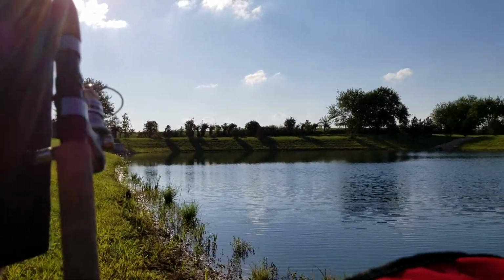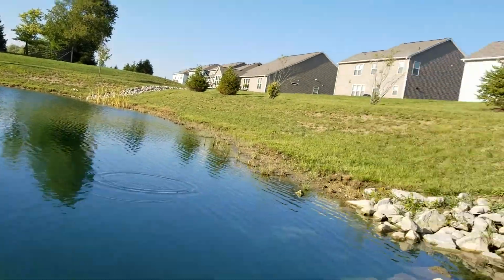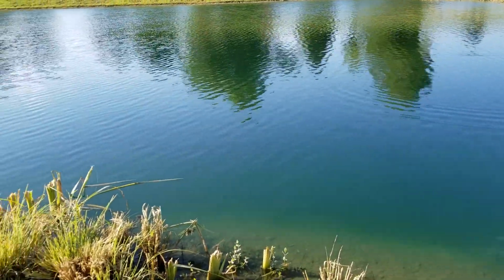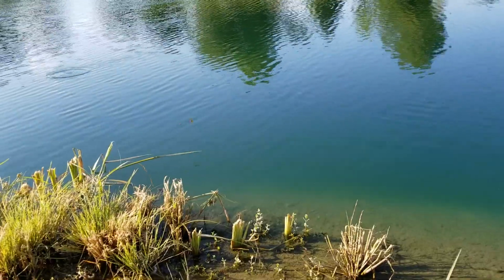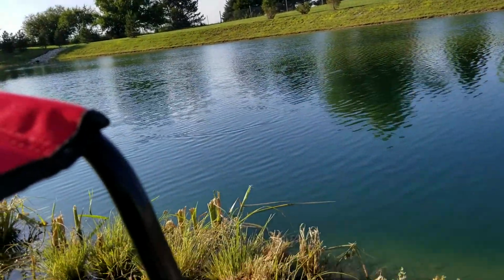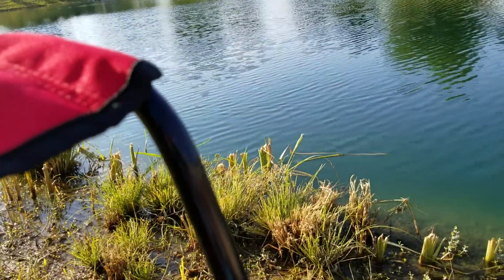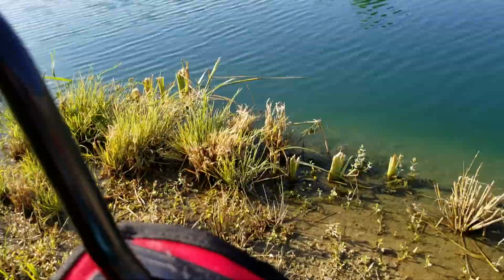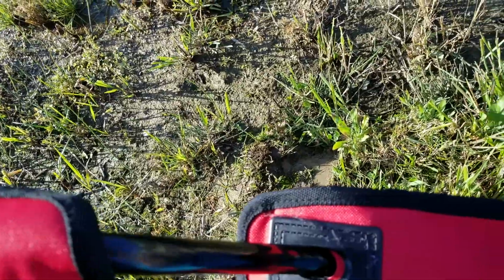Got lots of little baby nibbles. Nothing big. Let me get it. Make this bait a little smaller. Make it a little smaller so they can take it. That's right. Let me put it back out there. Then you grab the camera, I grab the pole.